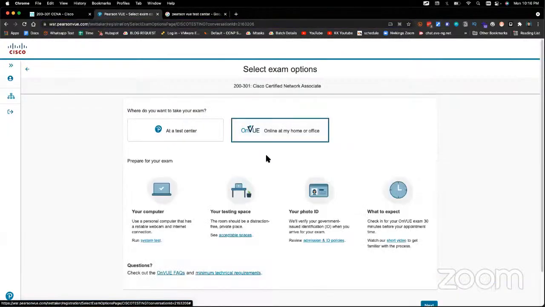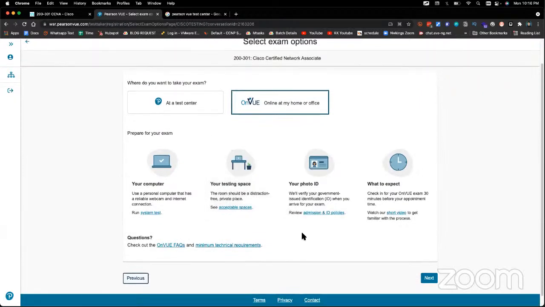But if you are using a Geo SIM or something like that, you need to take care of your system. So when you book this exam, you need to test the settings. If everything is fine, you can go and attempt your exam. Please bring your photo ID if you are going to the test center or attempting this exam online.